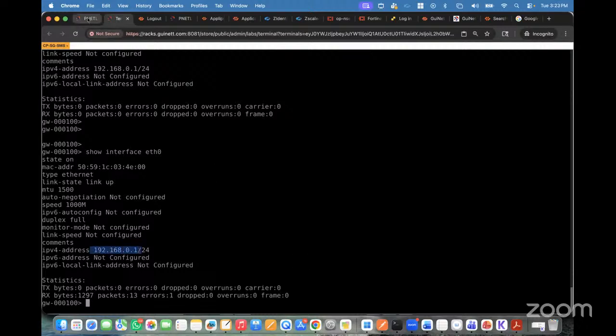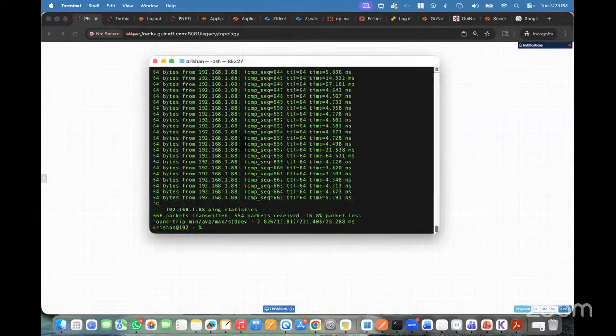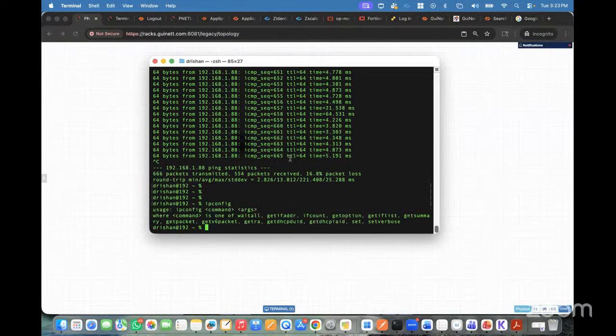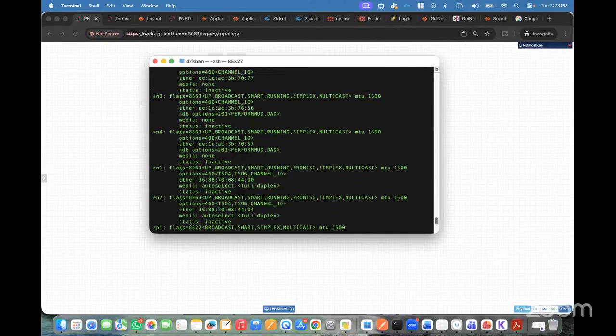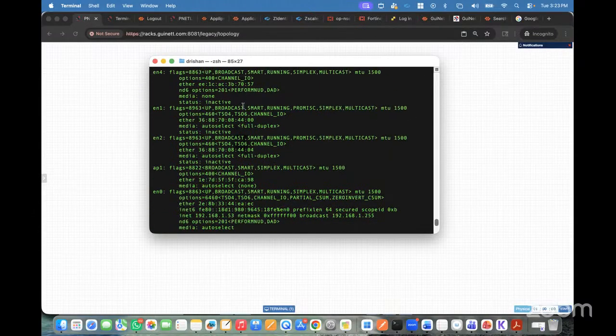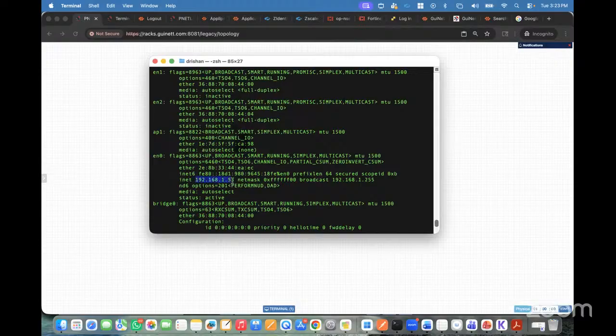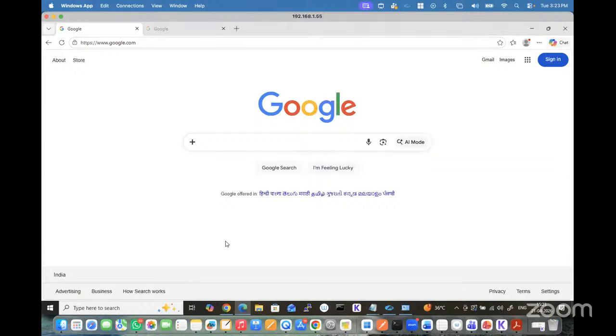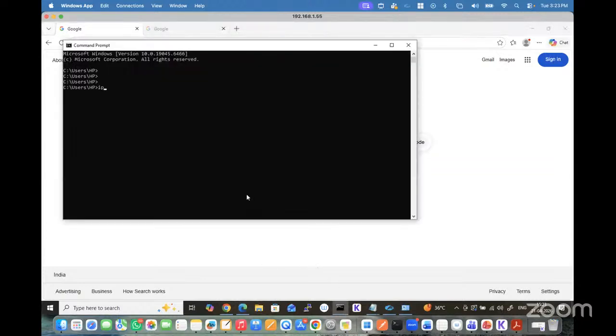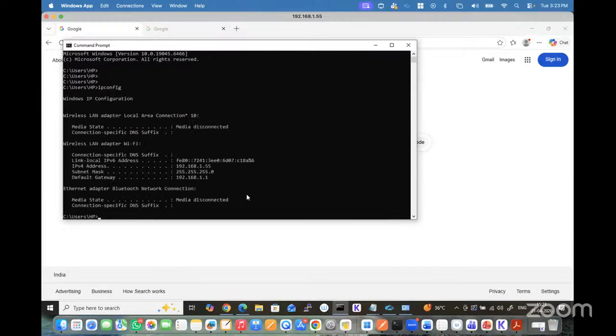By default, my LAN has this IP address. If I go into the LAN and check ifconfig, you will see that my LAN subnet, where I'm sitting right now, is 192.168.1.0/24. So I can just find any random IP address which is free from the LAN subnet. Even for my PC, if I show you ipconfig, it has this IP address. So I will ping any random IP address. I just need a free, non-pingable IP address, and I will assign it to my Checkpoint firewall.